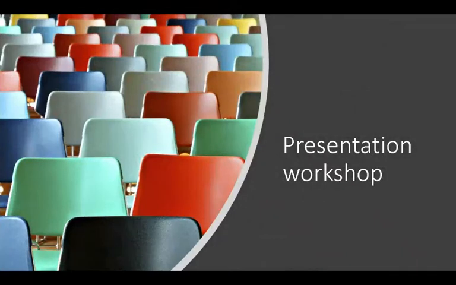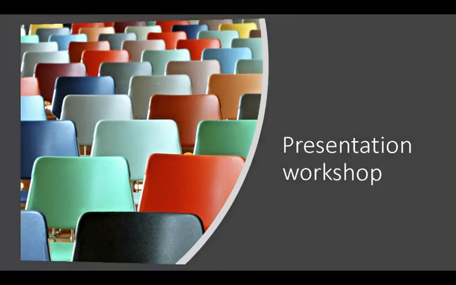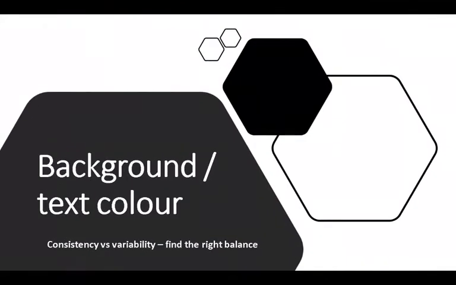In this video, we're going to try and support you with some top tips of how to develop an effective presentation. Now, one of the first things that you might consider is your background and text color. Trying to provide some consistency for the people watching your presentation, but also some variability so it doesn't become too boring or too dull for them. And trying to find the right balance with this can be quite difficult.